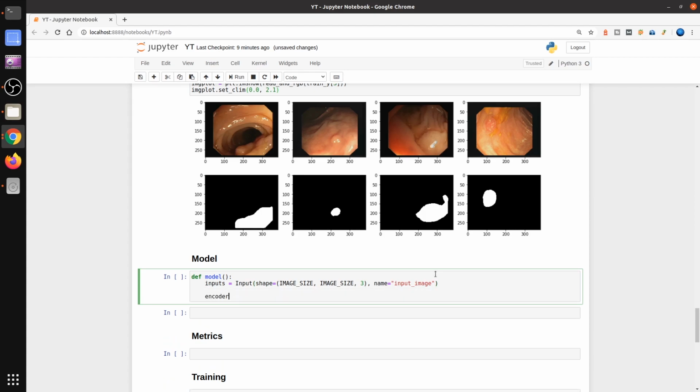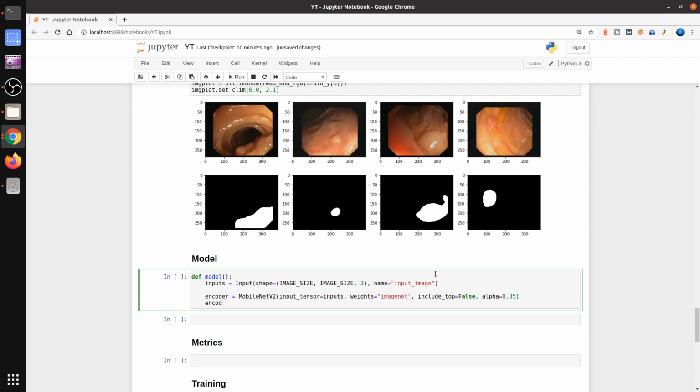Now we will call our encoder, the pre-trained encoder, MobileNet version 2, input tensor we will specify as inputs. Next is the weight, the pre-trained weight, that is ImageNet, and include top equal to false, and we'll set the value of alpha also to 3.35. If you increase the value of alpha, the model complexity and the trainable parameters will also increase.